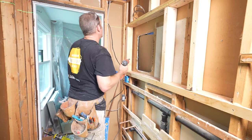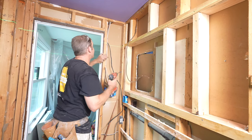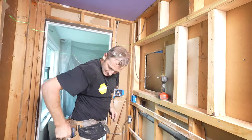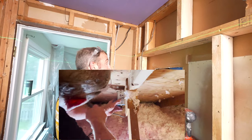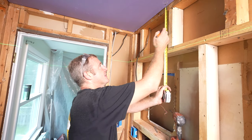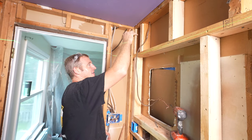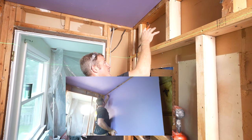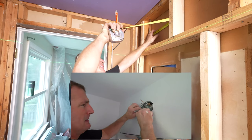Okay, so I'm gonna route this wire. We'll have to junction because there's not gonna be any room. So I'm gonna have to go up through here, and we'll actually just come back down through this hole for my overhead lighting. One other thing I'd like to do for my overhead lighting, so we're gonna be coming down as we planned, 7 inches. So I'm gonna put a 2x6 flat against the back here. What that'll do is allow me to leave the wire loose in here and then just stick it out of the drywall, and then I can put a box and mount it into that 2x6.